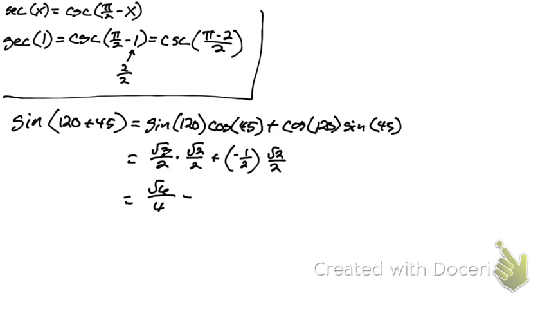Plus, well, that's all going to be negative, so I'm going to actually change that to a minus. 1 times square root of 2 is square root of 2 over 2 times 2, which is 4, which if we simplify is square root of 6 minus square root of 2 all over 4. Good. Awesome. Other questions? Yeah.